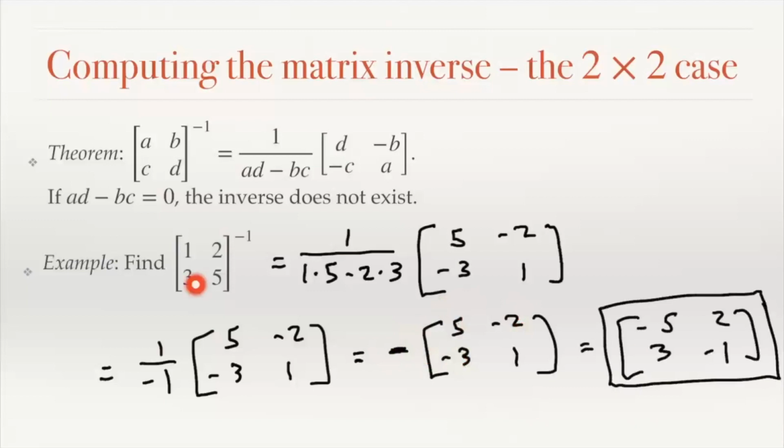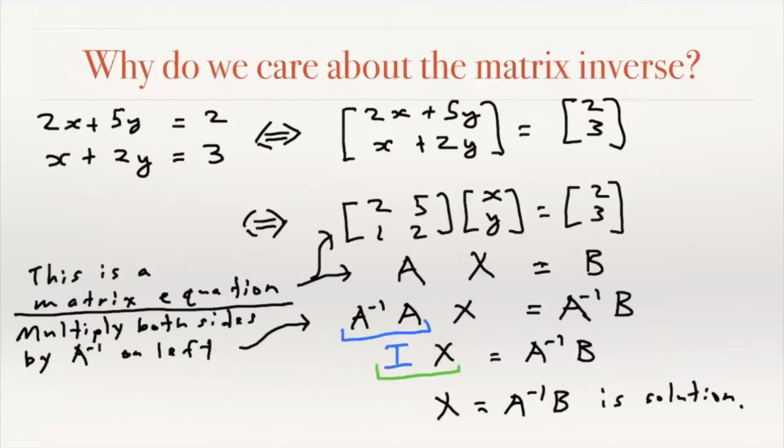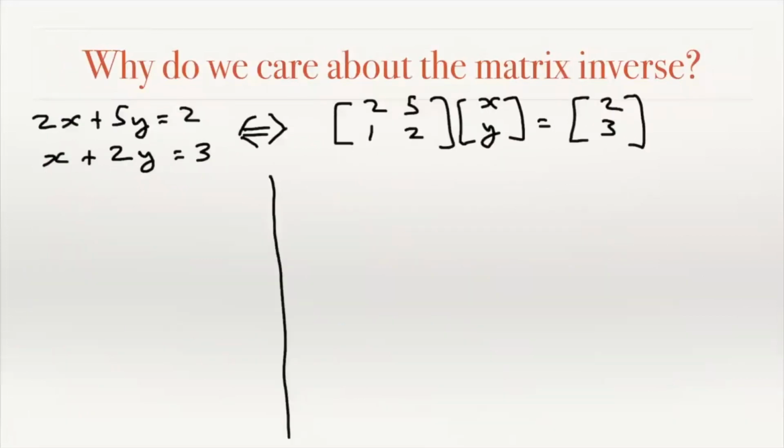That is the inverse of that matrix, and you can always check your work by taking the product and making sure you get the identity, the same way that we verified the 3 by 3 case earlier. So for example here, we could solve this in this described way, and for A inverse, we would find the inverse of 2, 5, 1, 2.